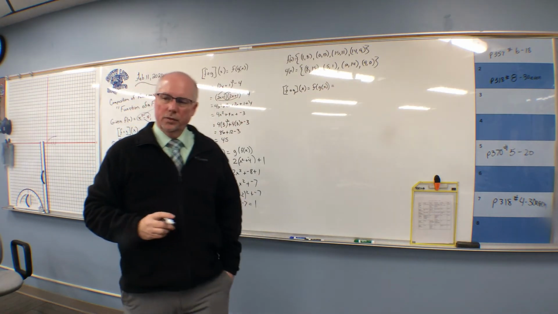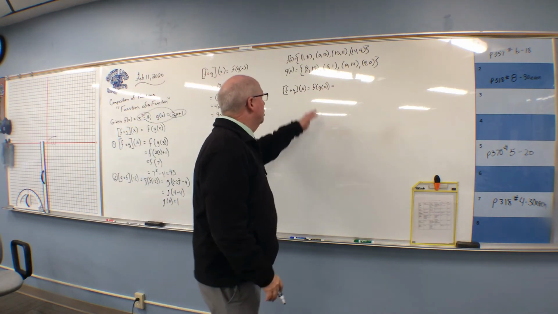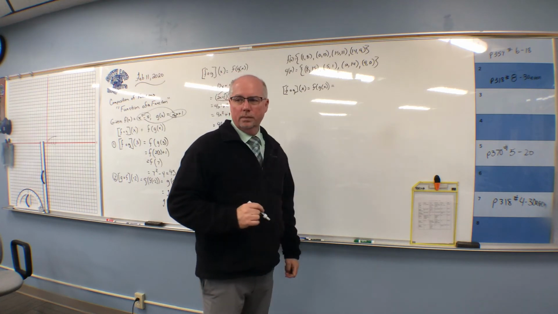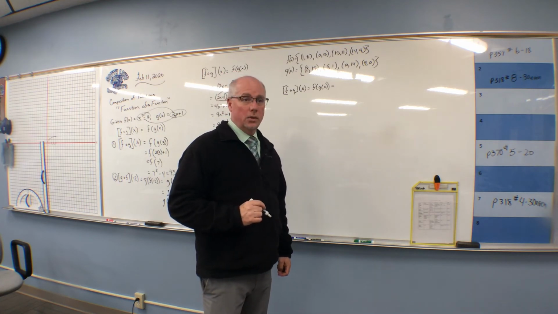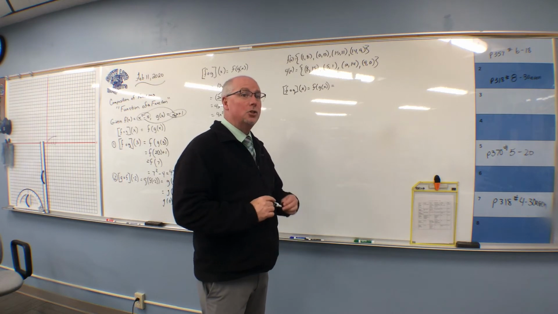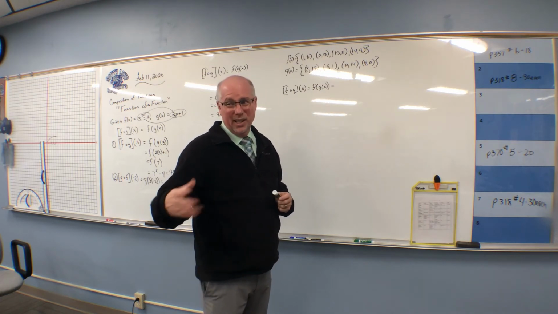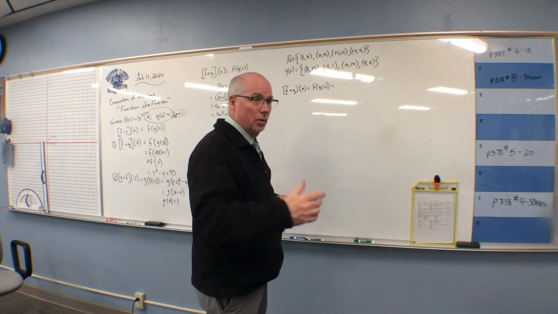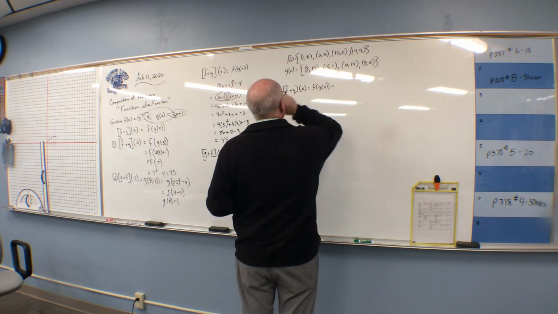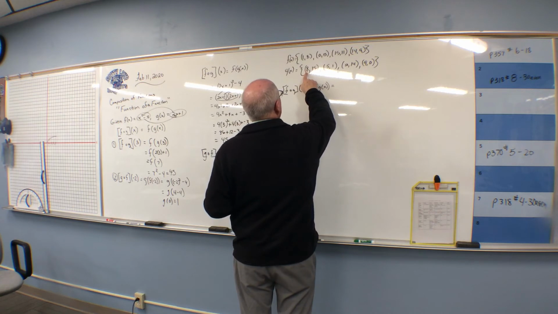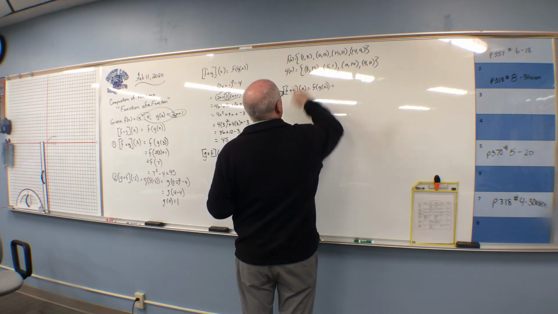Now let's start with the first one. Which function do we start with? We start with g. It's on the right. That's kind of weird, isn't it? Because we like to read left to right, but we always start with the one that's to the right. So let's go to the g of x. The first ordered pair is 8, and what's my answer?